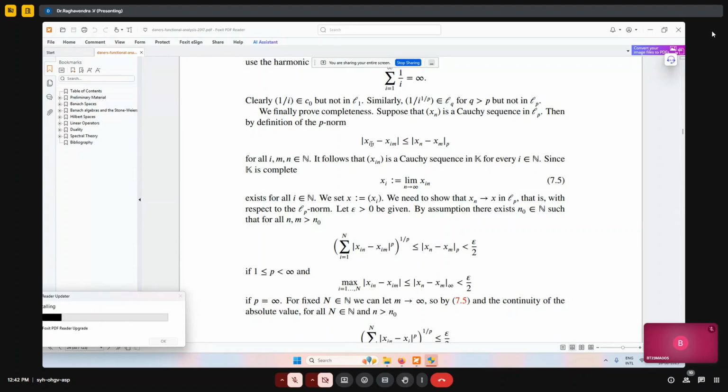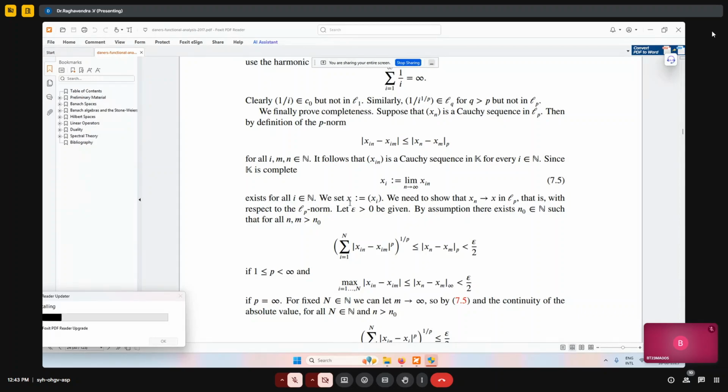So the ith component, or the nth component, for a fixed i, this sequence being Cauchy, you let n go to infinity of x_i^n. What is this? It is the nth component of the sequence x_i. It will converge to some number, call that x_i. The notation is bad here, okay? This x_i should have been something else, but it doesn't matter.